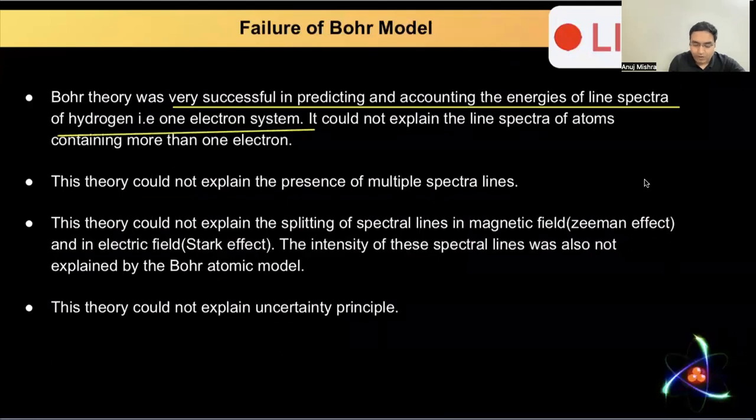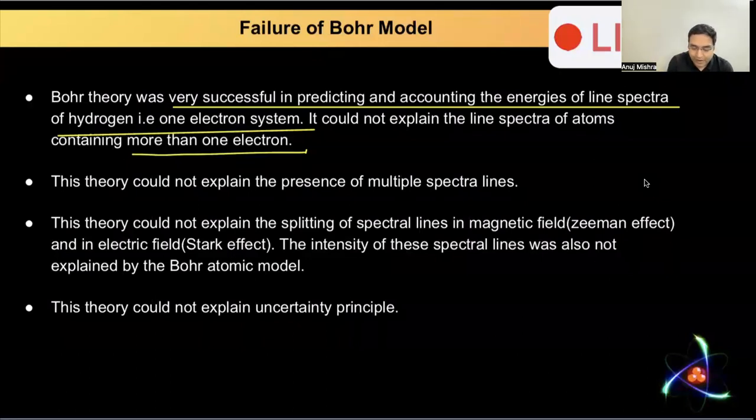It could not explain the line spectra of atoms containing more than one electron. Now remember, a scientist has given us a kind of theme: these are my postulates, and I'm assuming they will be valid for one electron only. And we are criticizing him that it is used only for one electron, that it is not useful for more than one electron. So logically speaking, he himself gave the postulate that this is what we want to try, but we can again contradict and criticize. So criticism is very easy, right?